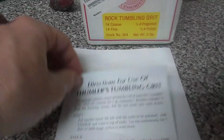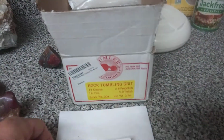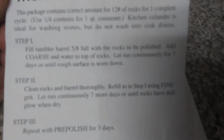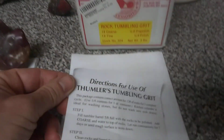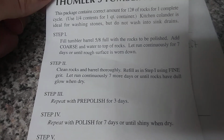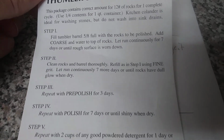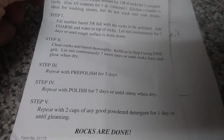Again, I'm going to show you what they don't really say, as far as tablespoons and all that kind of stuff, because it's dump all this product in for the 12-pound rock tumbler. I'll just let you read this. Maybe it's better if I go like this. I want to do this quickly for you, but it's my camera here. Okay, so I'll bend it a little bit. You can pause that and read it, and how many days and all that kind of stuff, because I want to explain something to you.